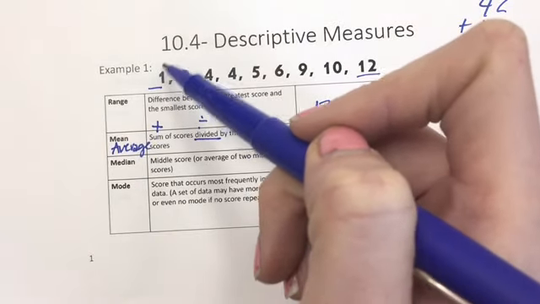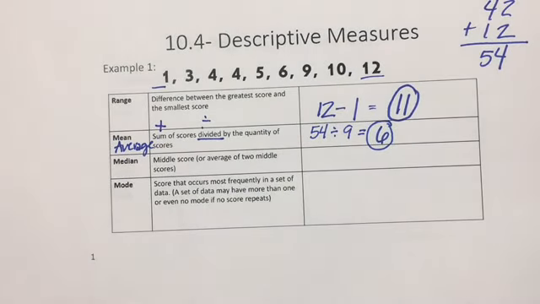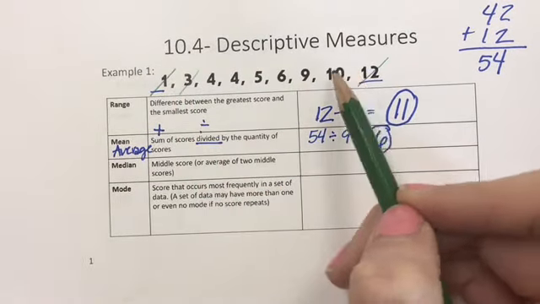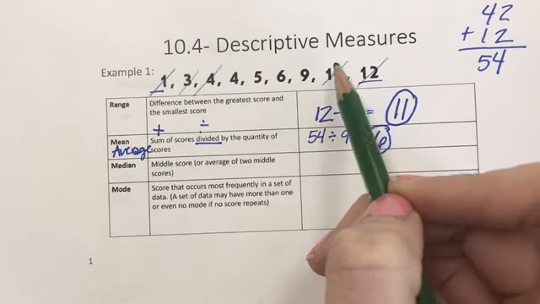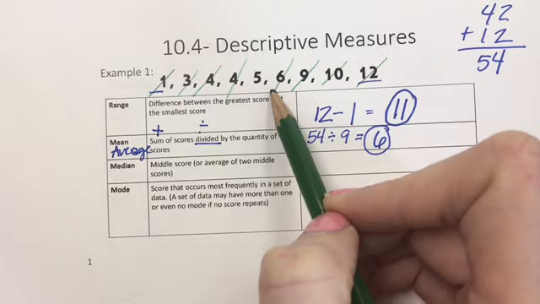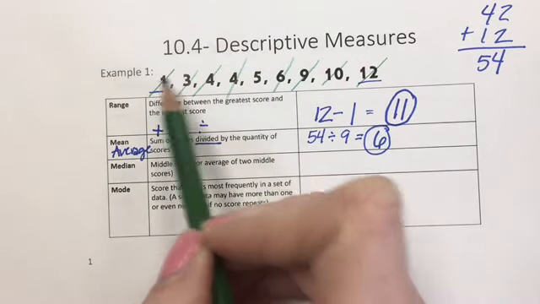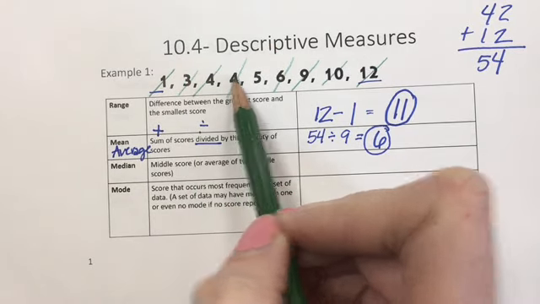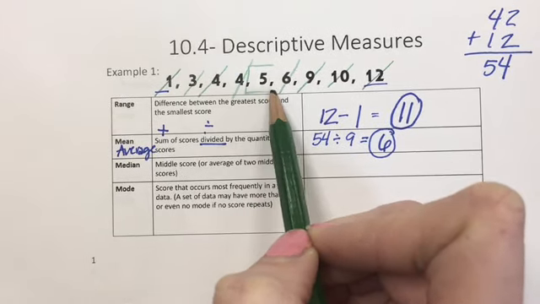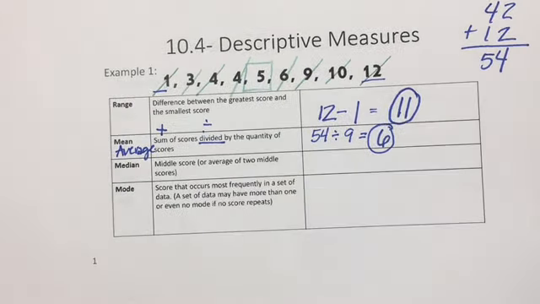So we'll get rid of the lowest. Maybe I'll use a lighter color so we can still see these. So let's say we mark off the lowest score and the highest score, and the lowest score and the highest score, and so on. And let's double check. There's 1, 2, 3, 4 numbers on this side and 1, 2, 3, 4 numbers on this side. So the middle score is 5.